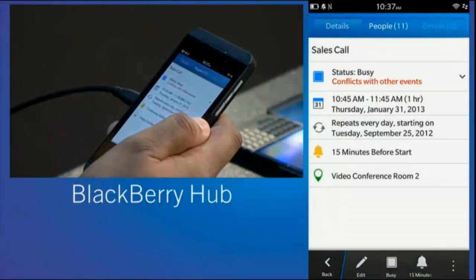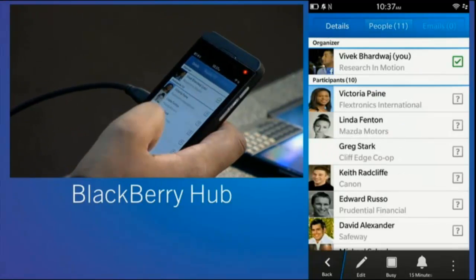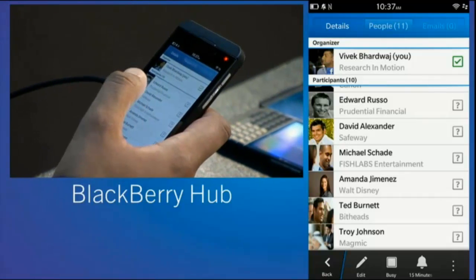Now, you and I obviously have a lot of meetings. The most important thing, certainly for me, is the people you're meeting — who, why, when did you last meet them? Let me show you a meeting on BlackBerry 10. You can see the details coming in. But the most important thing is people automatically start pulling down photos from social networking sites like LinkedIn. So you know who you're meeting — you're not stumbling around in a coffee shop trying to find out who you're about to meet.